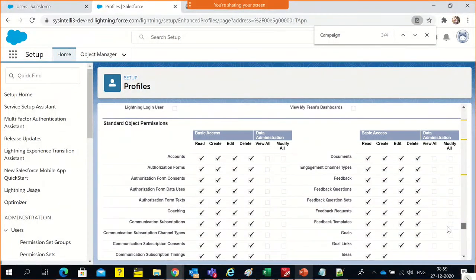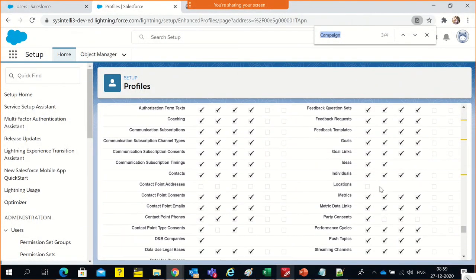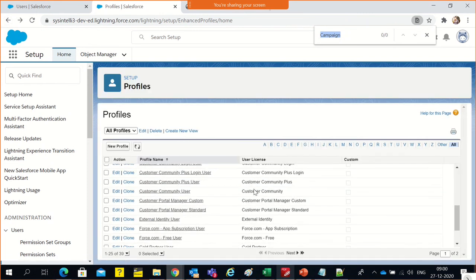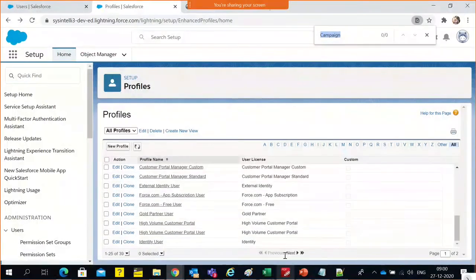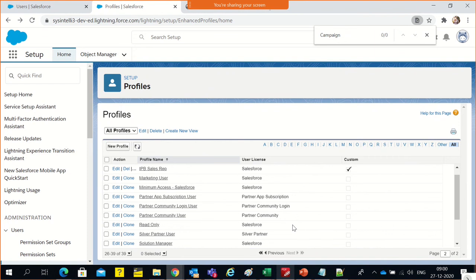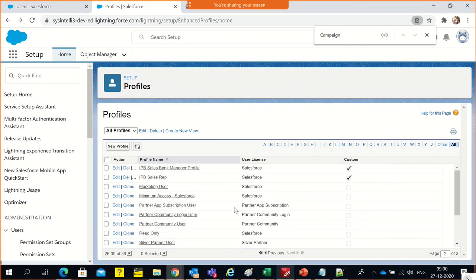Simple configuration they have. Campaigns we may run, we may not run. Let me check. Okay, products, and products they don't have. So all our profiles have only this, no problem.